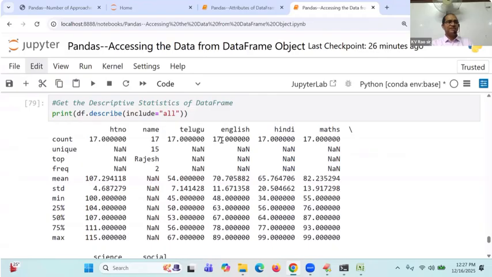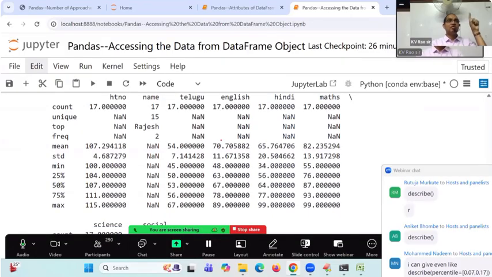As I said to you that day, we are getting either numerical values or string values. I said that after 2 to 3 days, we will apply describe all on the data frame. What is coming? Count, unique, top, frequent. These are applicable only for strings. For hall ticket number, count is okay, but unique and all these things are going to be none. They are not applicable for numerical columns. They are applicable only for strings.